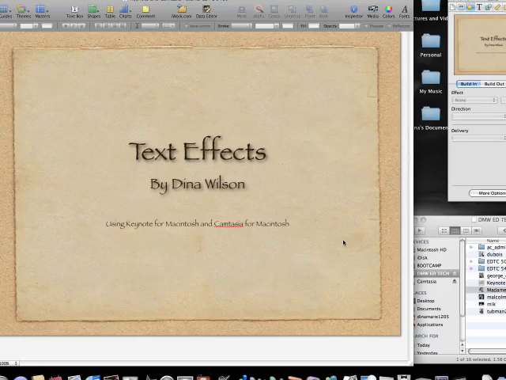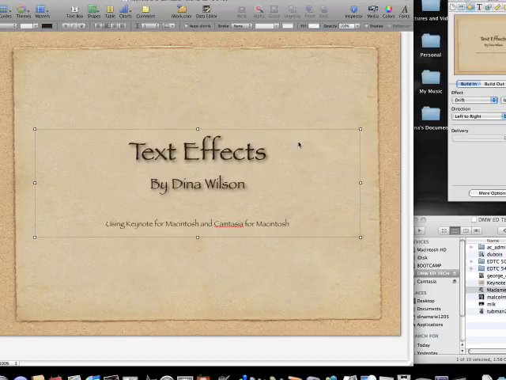Now that we understand the basics of Keynote, we can begin applying the effects to our Keynote slides. In order to do this, you will first need to select the appropriate slide in which you would like to apply the effect. Next, you will click on the Document Inspector located at the top of your toolbar. After you've clicked on Document Inspector, another toolbar will open up, allowing for several options of effects that can be applied to your Keynote slides. For the effect on the first slide, you will need to go to the Build option within your Document Inspector menu.